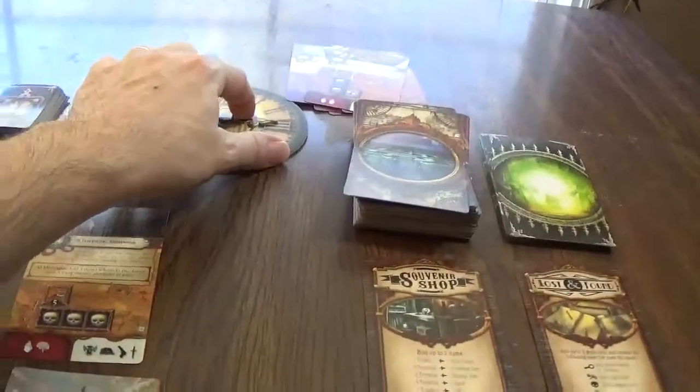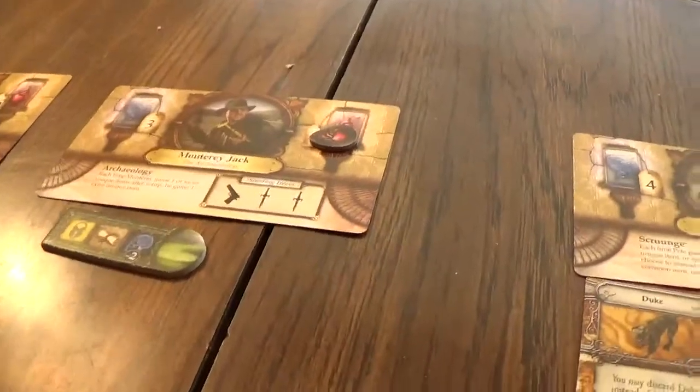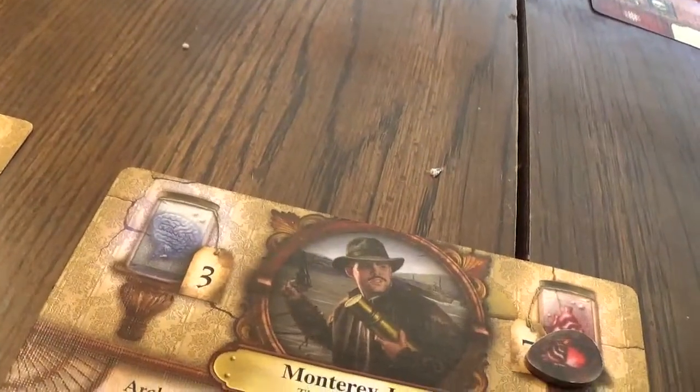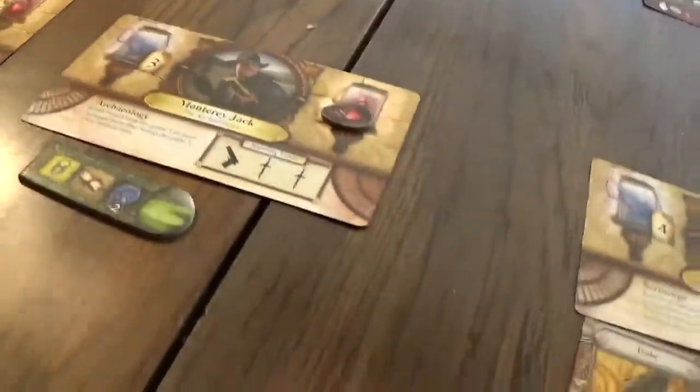Clock's going to move 15. And it's Monterey Jack's turn. Monterey Jack doesn't have anything. We got to get him somewhere at least to try something. And since we're not playing with the Children of Abeloth, we don't have to worry about this one. So he's going to go over there. It's a fairly simple card. Why not?